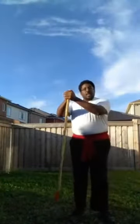Switching sides. Take the stick. Plant it on your left side. Now the left leg is going forward and the right leg is going back. We're going to do this for 10. Ready, and 1, 2, 3, 4, 5, 6, 7, 8, 9, and 10. Good, good. For that stretch, all right.